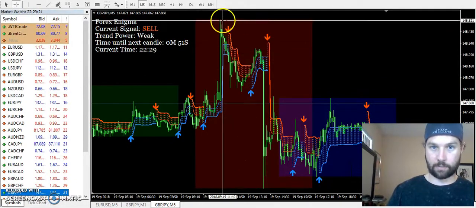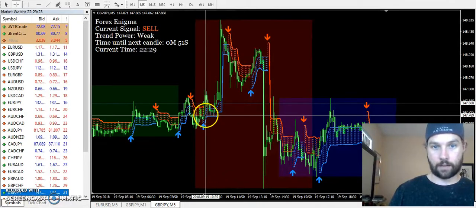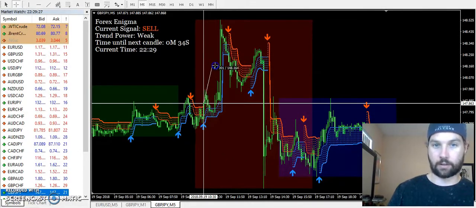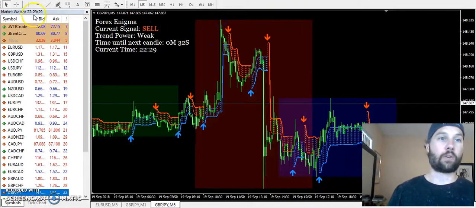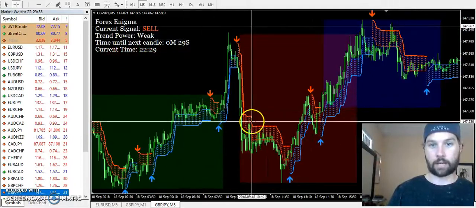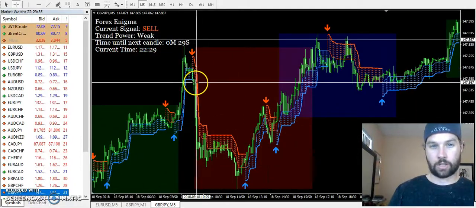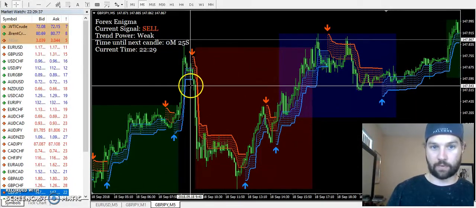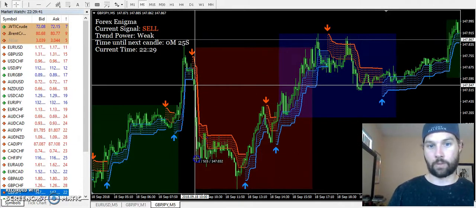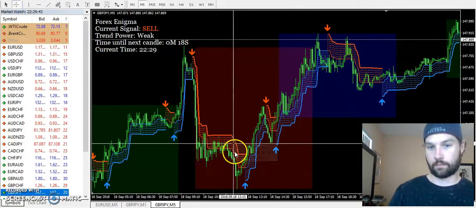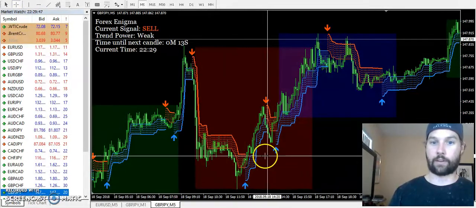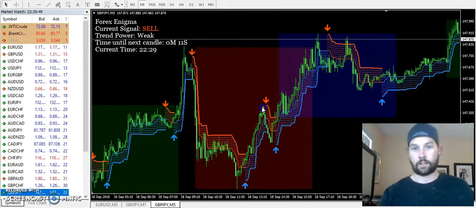Again, it catches these big moves. Look at this. So this right here, you could also wait for these pullbacks too, but let's just say we took it right here. Boom, 64 pips, done. Scroll back a little bit, just to show you a couple more. So again, see, it catches it before the big move. So it catches it before this giant drop right here. Boom, 50 pips, done. Could have caught a little bit more, but whatever. I told you, I'm only looking for 30 pips, I'm out. There's another 30.